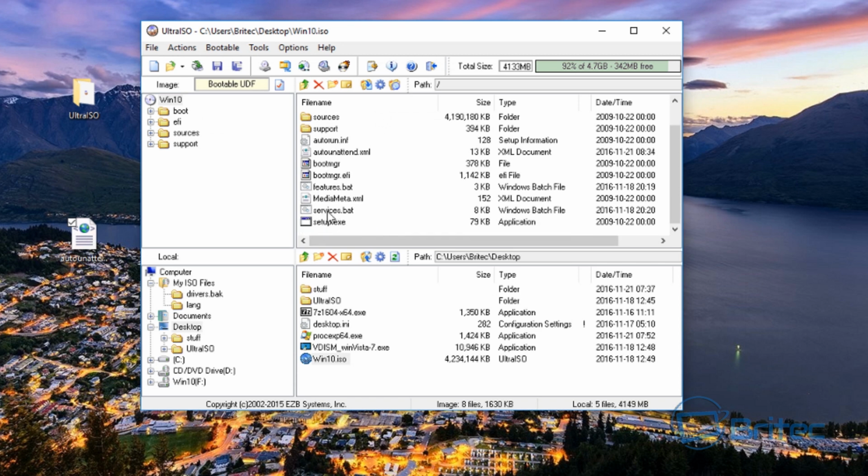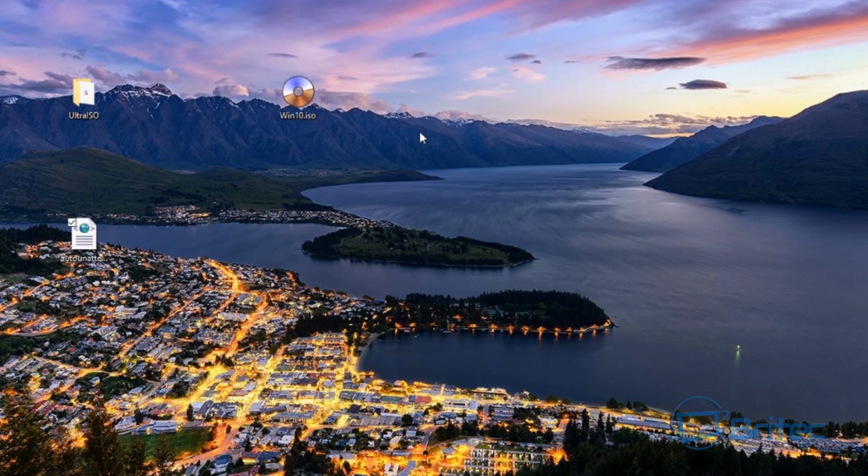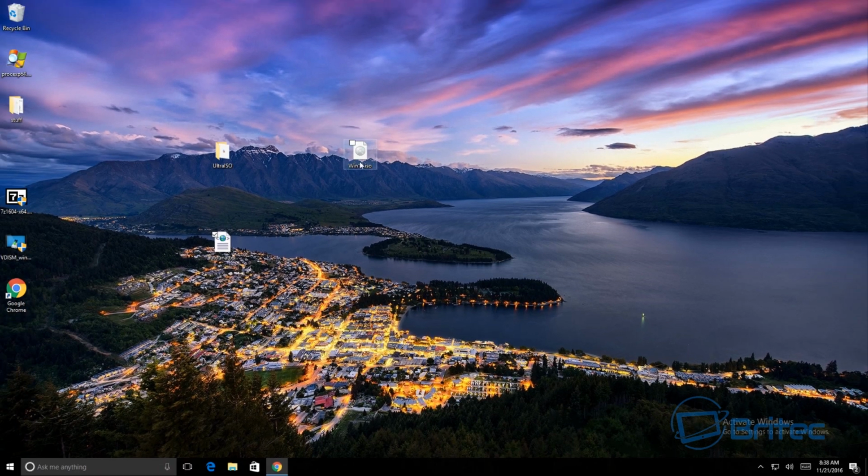Now, this is not the right place for the service bats and also features. They will go into a different location. You can either create folders inside your sources folder here, and I'll show you how to do that in another video. Or there's a special area inside the install.wim or .esd file where you can create a setup folder. You put them in there and it will automatically read those once you put the code in. So basically that's that. Let's take a look at what happens when we install this on a computer.